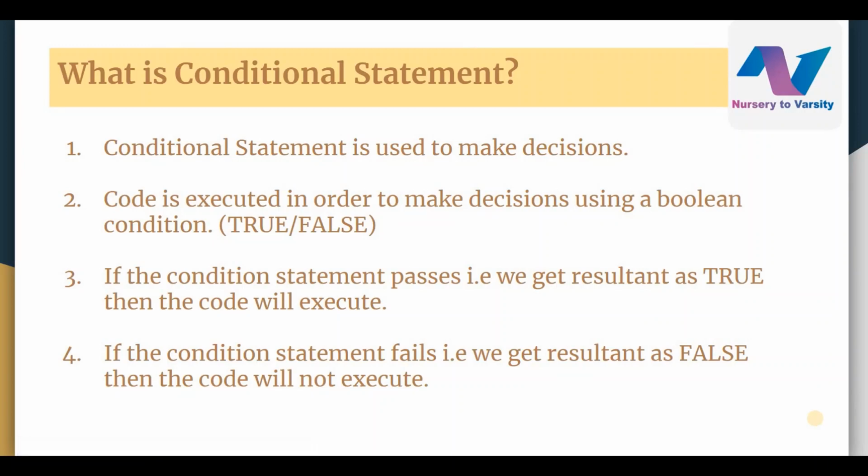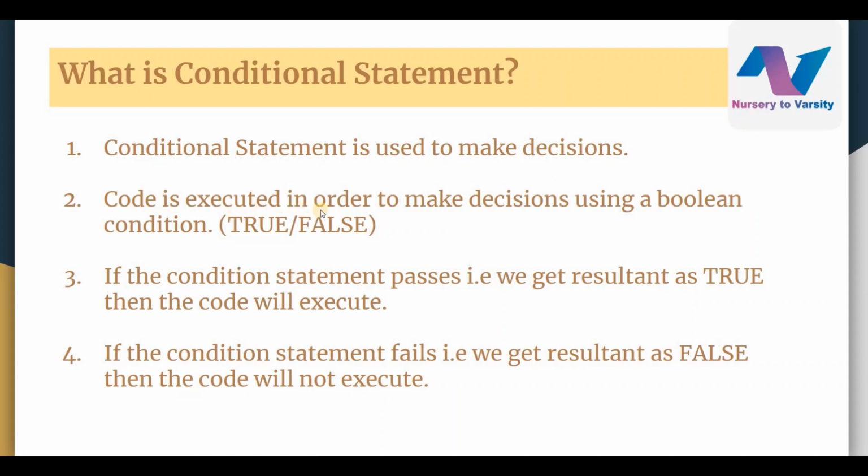A conditional statement is used to make decisions. So we take an expression and we check it for true and false. If we want to take that decision, we want that expression to pass. So if the expression passes, that means we will take that decision. And if the expression fails, then we won't make that decision, right? So a conditional statement is used to make decisions.